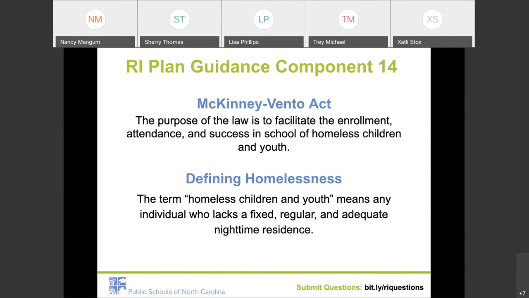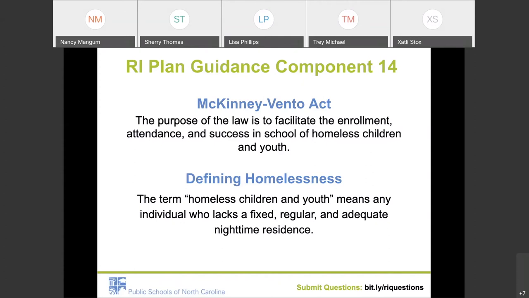To prepare you to make decisions for your remote learning plan about homeless students, I will be going over a series of questions, each with potential activities that you may want to include in your plans. The considerations mentioned in the presentation are a requirement in the law and are considered a best practice for schools in serving homeless students, and therefore can be paid for with your subgrant funding. That is, if you receive it, your Title I set-aside funds for homeless students, the CARES Act funding that you may receive, or a blend of these funding sources together.